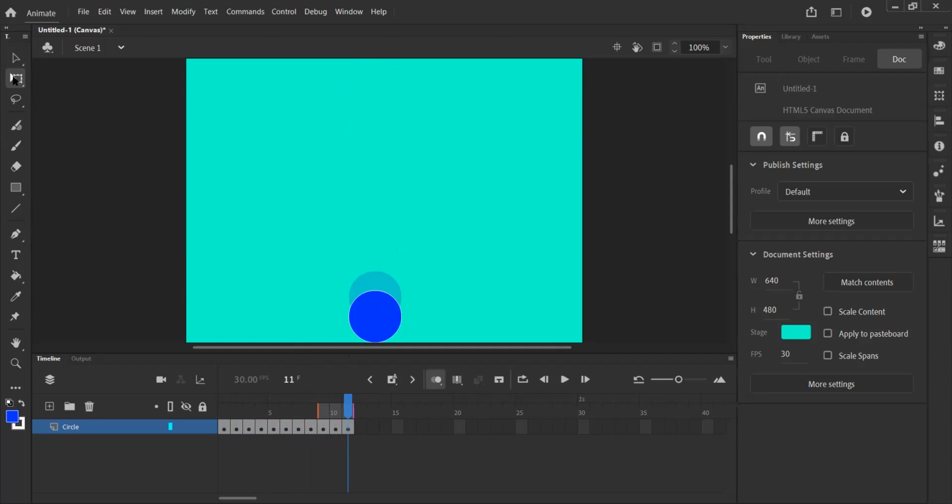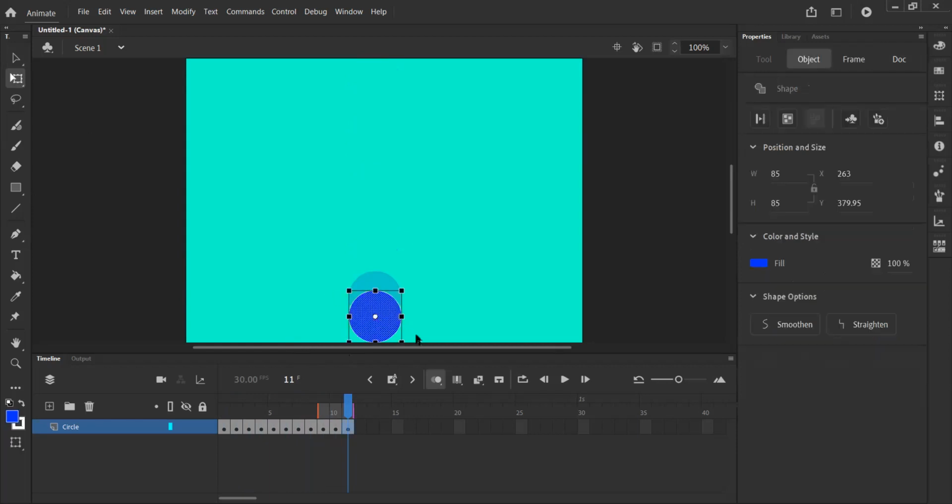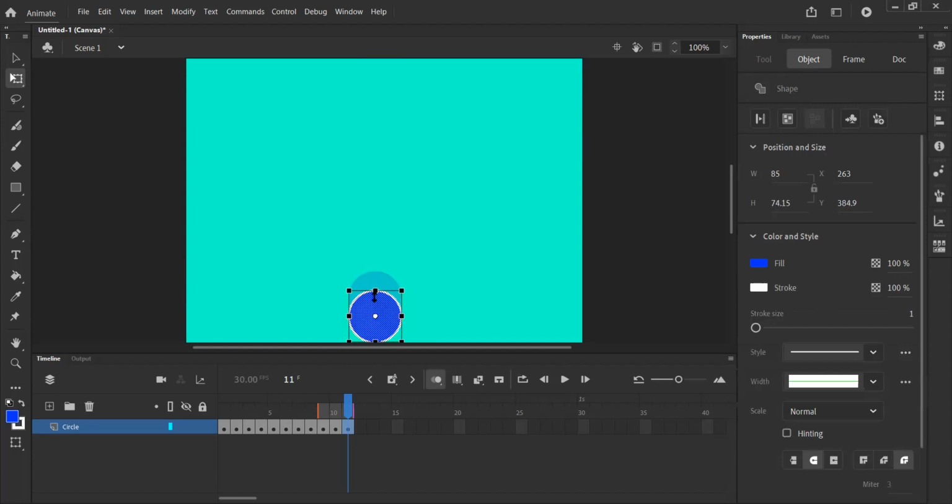And for this, I'm going to click on my free transform tool. I'm going to highlight my ball, and I'm going to use this one to just bring it down ever so slightly, like so. I'm not happy with that, so I'm going to highlight it again, compress it a little bit, and because it compresses from both sides, I need to bring it down a little bit so it's still touching the bottom.